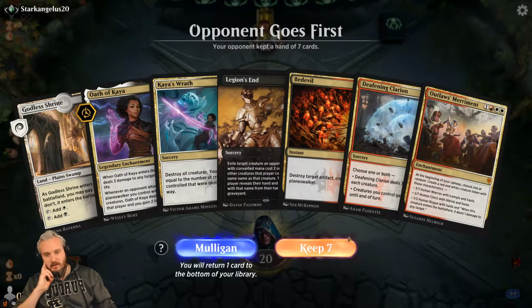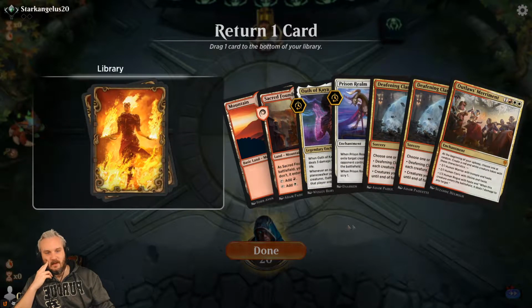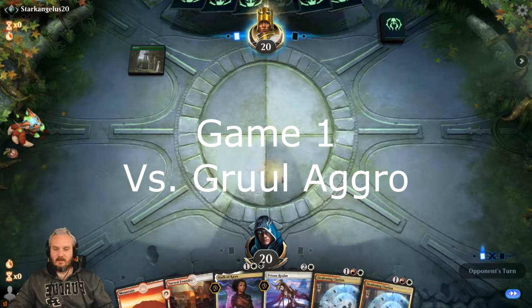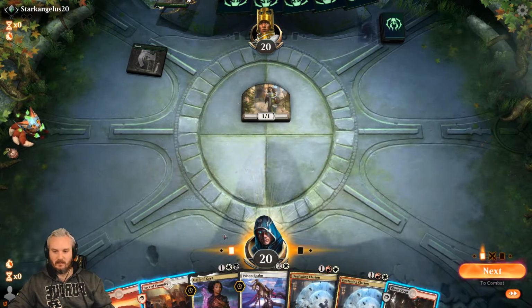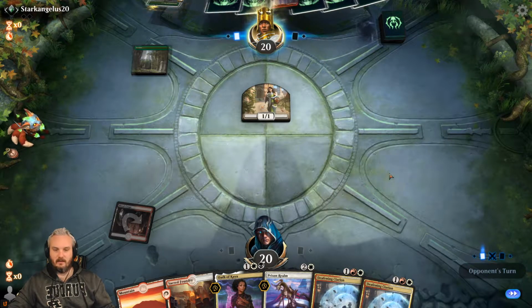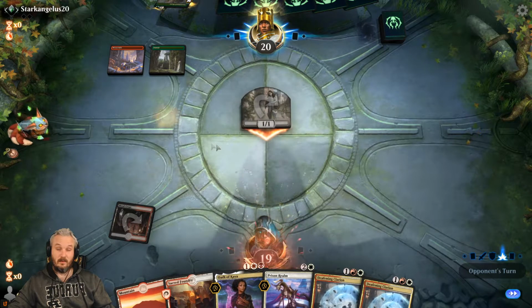Alright, so our Mardu Control, we keep getting these terrible opening hands. Just terrible. Well, being on the draw means we have the chance of getting to our third land, and then basically we have this full grip available to us. That looks good. That's really good. The Prison Realm can deal with this big guy here. Everything else is going to be generally small.